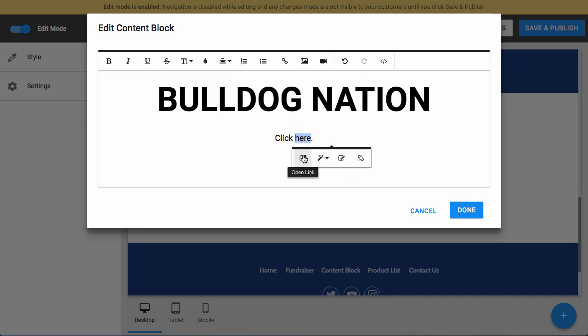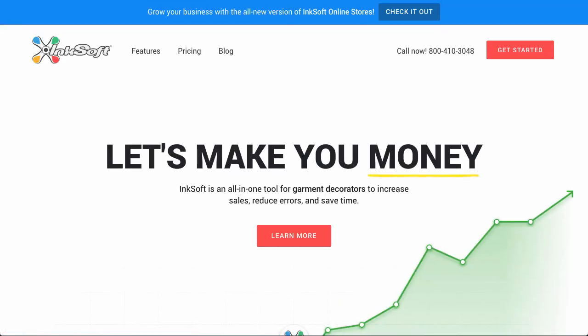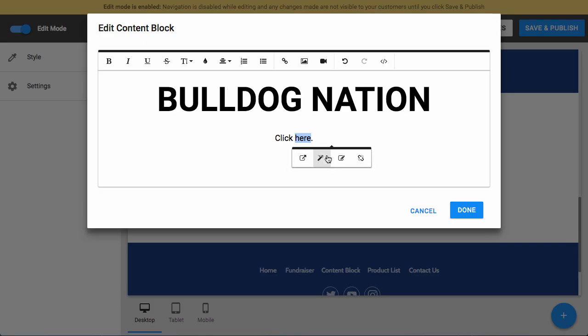Now, once I insert the link, I can, of course, open the link just to preview it to make sure it works properly. Always a best practice, so I can make that selection. I chose to open the link in a new window, and we added inksoft.com as the link, and you can see that opened up in a new window. I also have the ability to make changes here, like change the style. Do you want to make it bold? Do you want to make it green so it's clear? So all your controls here, you can unlink or you can edit the link. So all of that function was visible if you click on the link or hover over the link and then highlight the link.